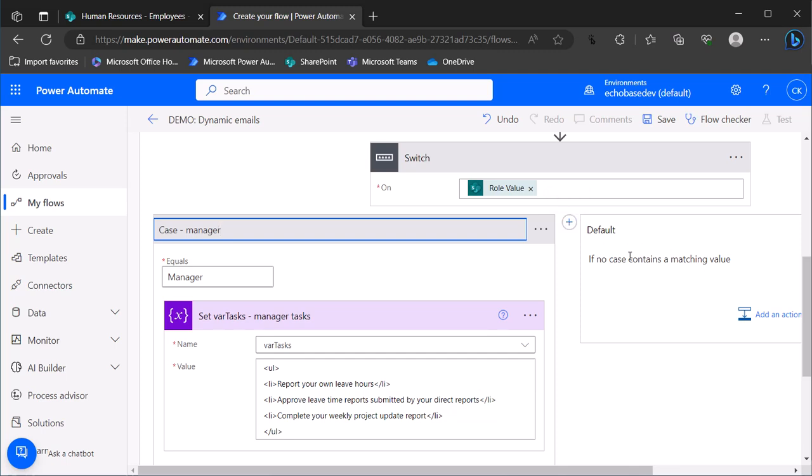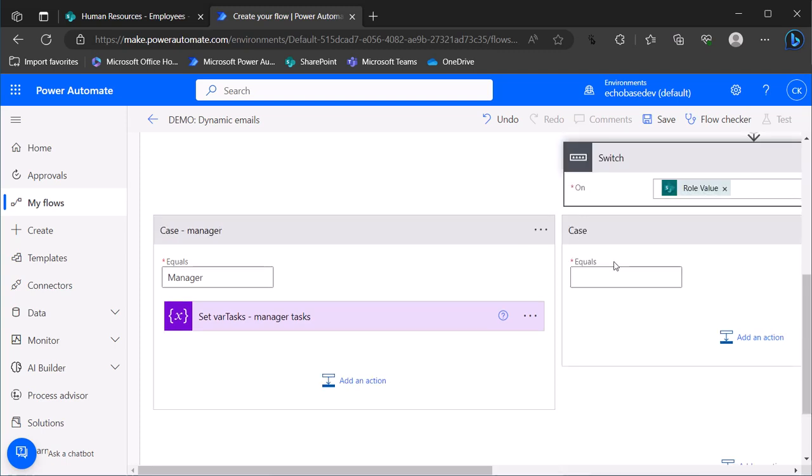Now there is this default, which if it gets to this point and the value doesn't match a defined case, then it'll do what's in this default section. Since right now I'm only doing managers and staff, I could just populate the staff value in here, but to keep things clean, I always prefer to define those cases.